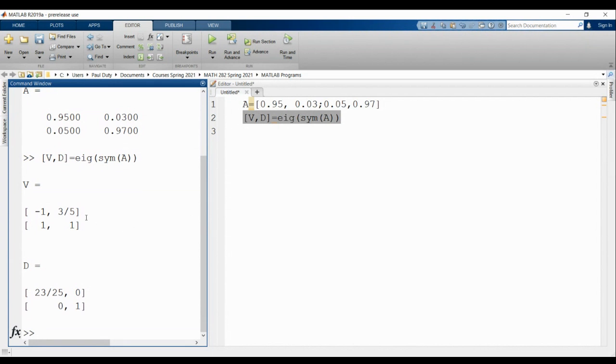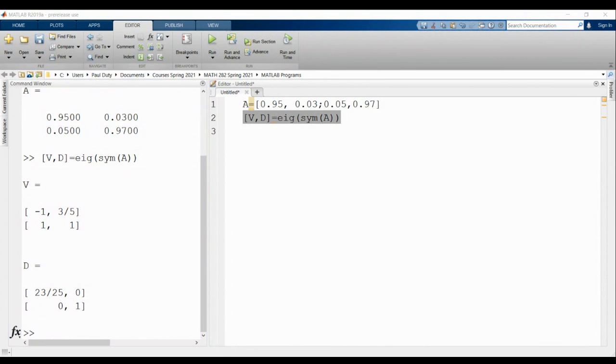It isn't really a formal matrix, but let me tell you what's going on here. When you use this command eig(sym(A)), the sym(A) is designed to give you values that are nice looking. Together with eig and sym, you get eigenvalues and eigenvectors.